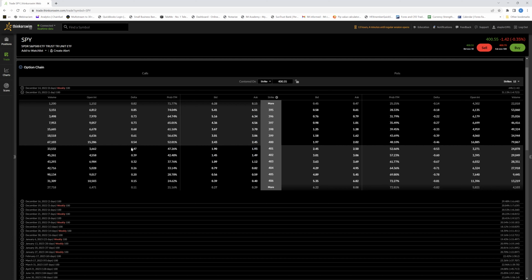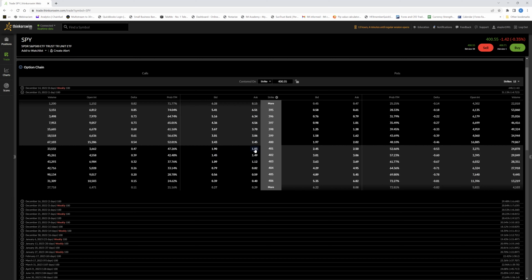And we want to make sure it has a delta of 0.3 or higher. So we got 3 of these that are out of the money, and it's just based on what you want to pay. Again, the higher the delta, the faster you're going to gain or lose money, depending on whether or not the trade is going in your direction. For this purpose, we'll take this one.